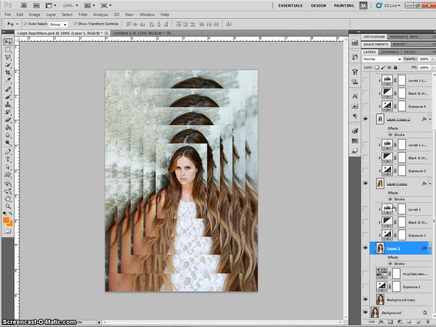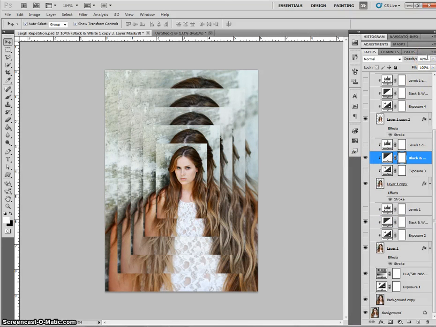So the next thing I did was I decided that I wanted to have the rhythm of the image changing from either vibrant colors to black and white or vice versa. So I went in and I put a hue and saturation layer on the background to make it more saturated. And then every other layer, I started adding black and white layers set to lower and lower opacity. So now my layer two has a black and white layer set to 25%. So it's sort of black and white. Then I added a black and white layer to my third layer set to 46 or around 50%.